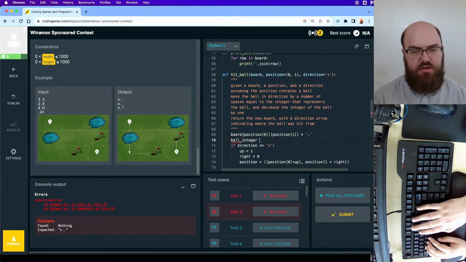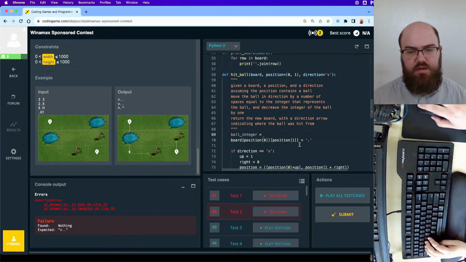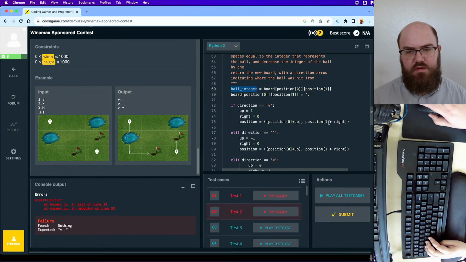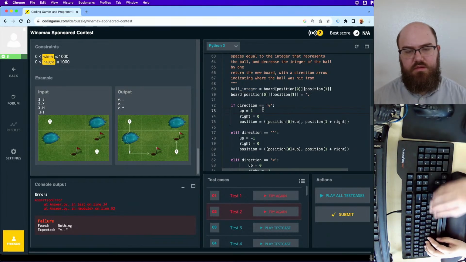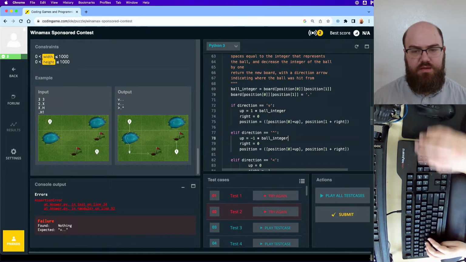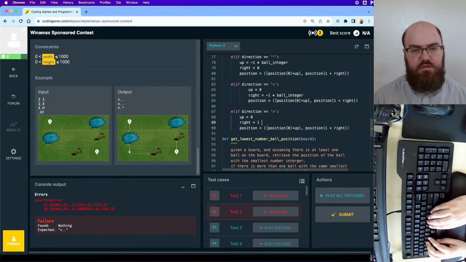Ball integer equals, we need to actually lift the ball integer from board at that place. So really it's one times ball integer, -1 times ball integer, -1 times ball integer, 1 times ball integer.